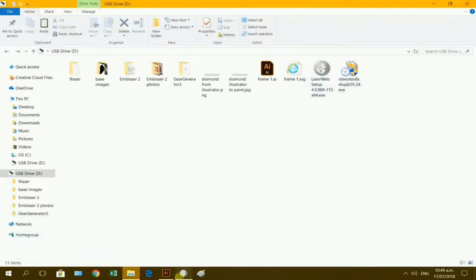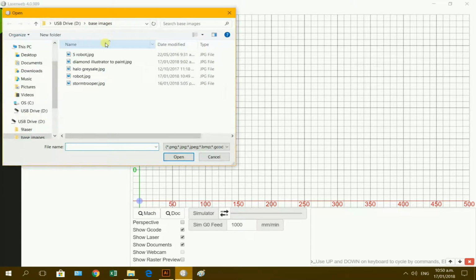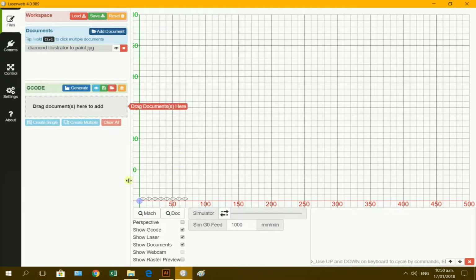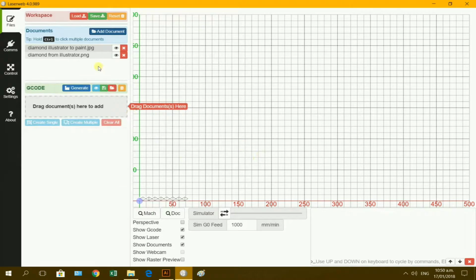Okay. Now in this program, LaserWeb, I'll just show you an example. So this is something I prepared through Illustrator, and then I saved it as a JPEG in Paint. I'll open it, and that's worked fine. I'll do the same thing, and I'll open it when I did it straight from Illustrator and saved it. And it says it's okay, and sometimes it says it's not with different types of files, but that has not worked. There's nothing there. That one there belongs to the one that's come from Paint. So it hasn't worked.